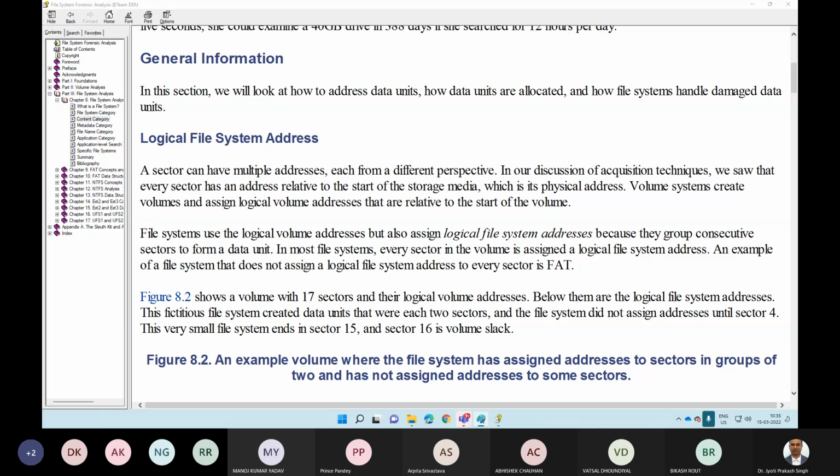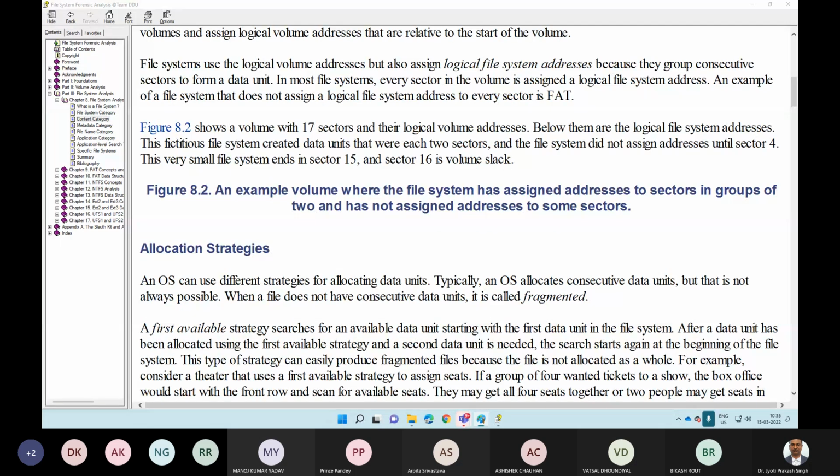So say if this is the place which we just now discussed. Okay, this is the place which has been given by the file system where we can store our content, the real content of the file. Okay, so now if it is the real content of the file, say पहले से यहाँ पे एक file store है, say this is file 1, this is file 2, this is file 3.